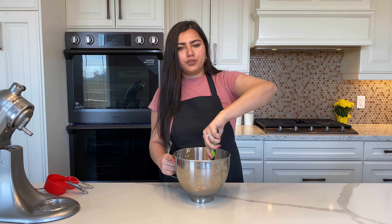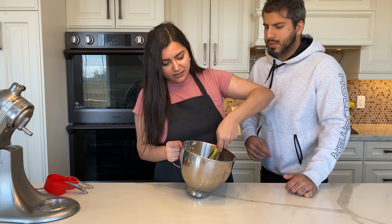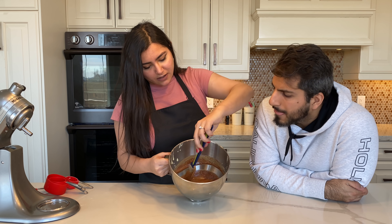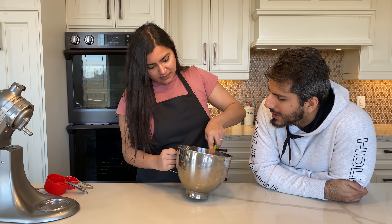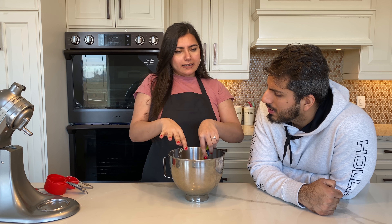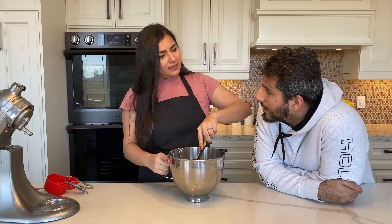You're going to gently fold the chocolate into the batter — be gentle because you don't want to knock out the air you just put in by whisking your eggs. So the batter goes from yellow to brown as the chocolate is combined. How do you get the liquid in between the cake? Essentially, the lava is just this liquid at a temperature where you've cooked the eggs but it's not set yet — the sides, top, and bottom are set, and just the center is not set. That's what forms the lava.